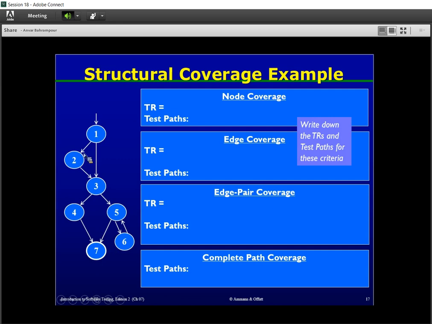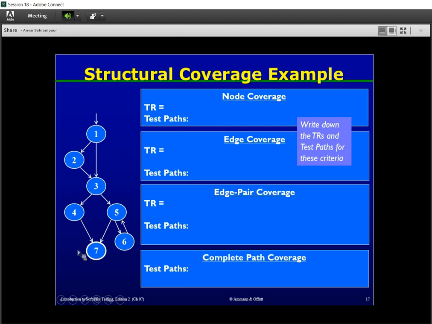All are finite. We have 7 nodes in this graph that should be covered by our test paths. So node coverage is possible.